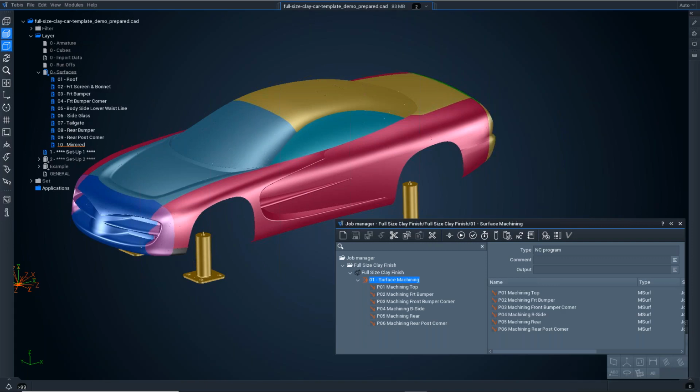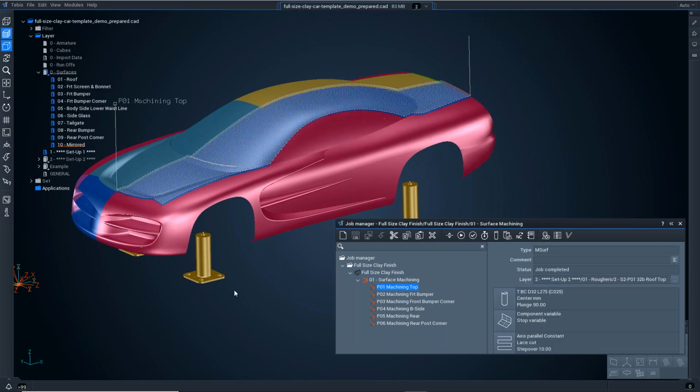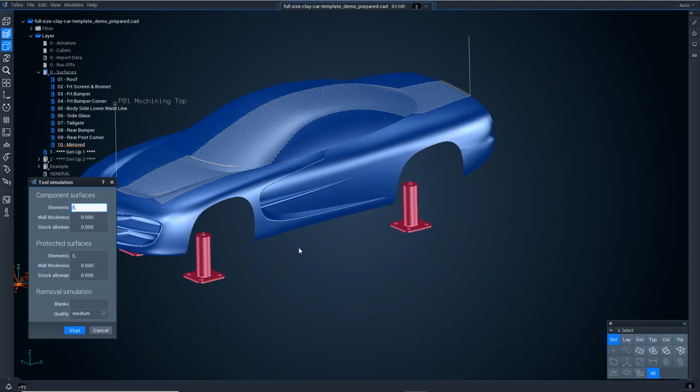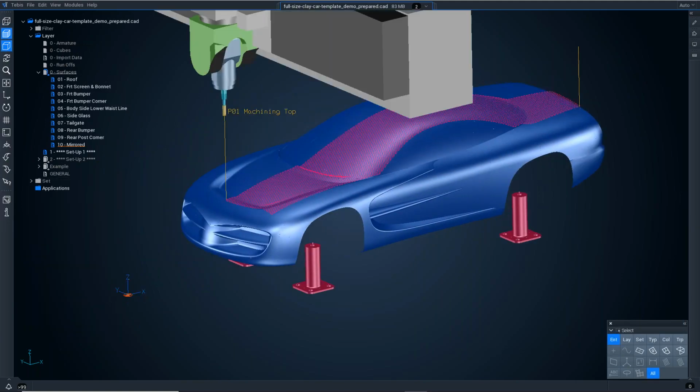Similarly, although we're choosing from layers, we can sub-choose that then from colors. So if we have more than one set of information on a layer, we can distinguish between the two. So as I say, this is our toolpath for the top machining. Now, whilst this yellow area is the roof and the front is the front screen and bonnet, we've included it as a single operation. So as we can see from this, it's a very simple 3-axis toolpath.